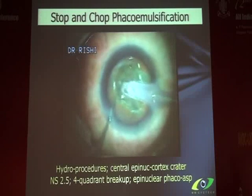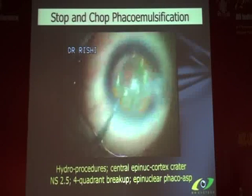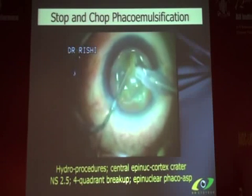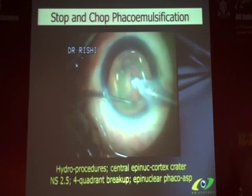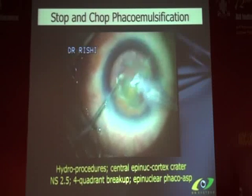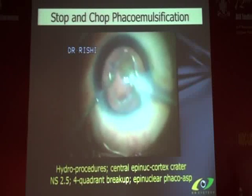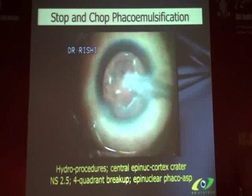Each piece is then aspirated or pulled out from underneath the bag, and one has to be careful here that one doesn't snag the epinucleus, because if you bring out the epinucleus... and you see what I do with my non-dominant hand, I ensure that I keep the epinucleus away, because I would like the epinucleus to continue to give me the protection for my posterior capsule, and this is how it just continues to work. So the whole thing is aspirated, and here I remove my left hand to ensure that I have adequate depth.